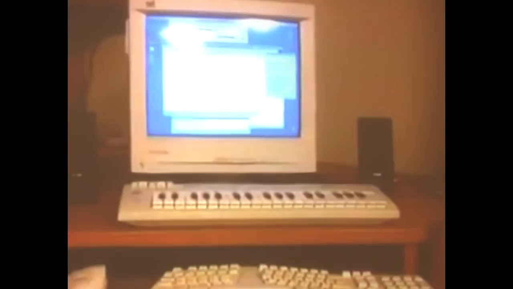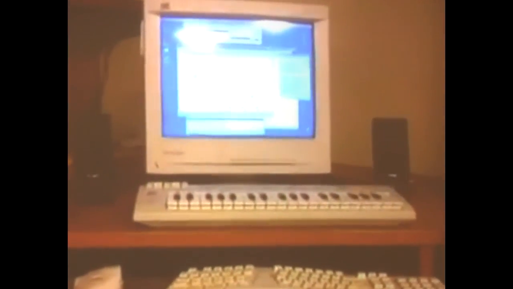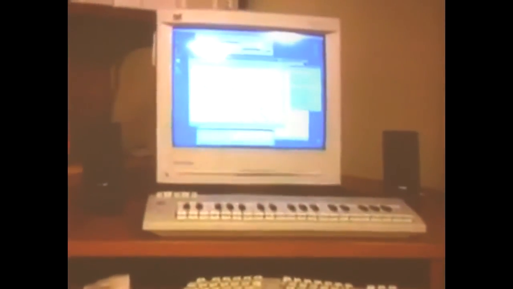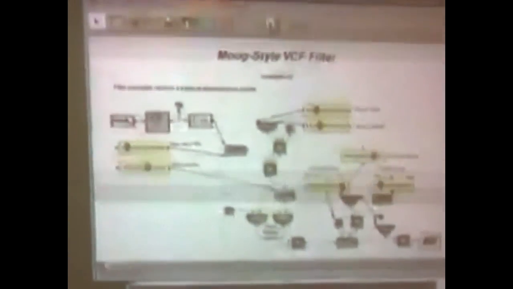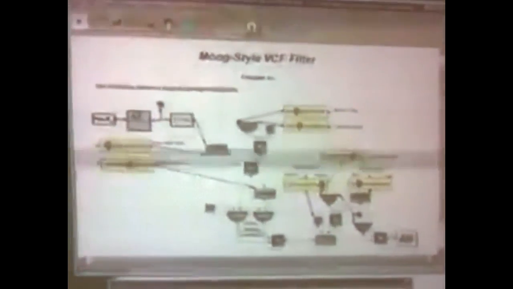What we have here is a Synth Builder and Synth Core from around 2000 running on my legacy Windows 98 machine. I've got a patch I've been running on it. It's one of Tim Stilson's Moog VCF patches. I did oscillators in it. I'm going to play it just so you can hear it. It's a very classic sound.